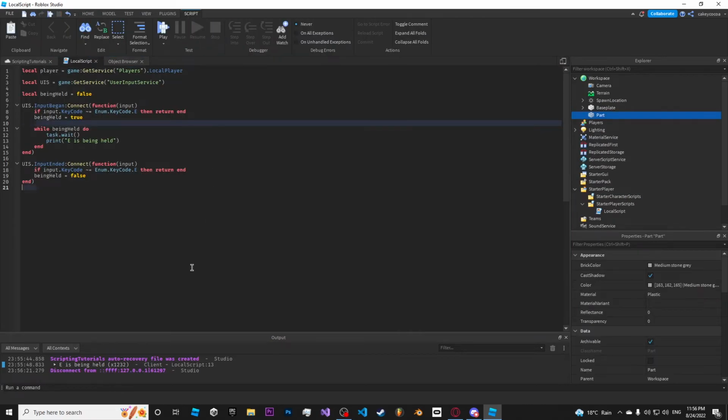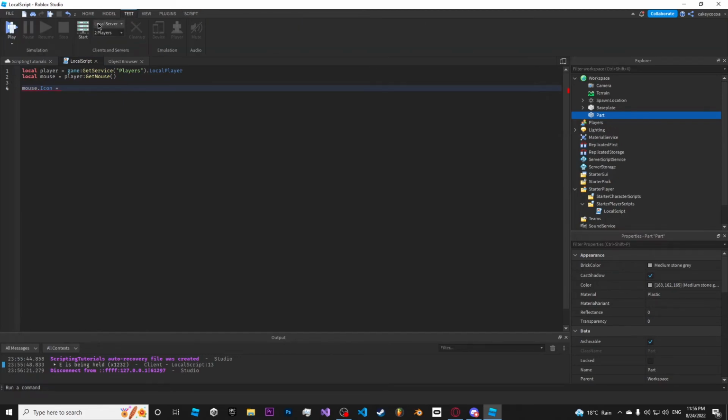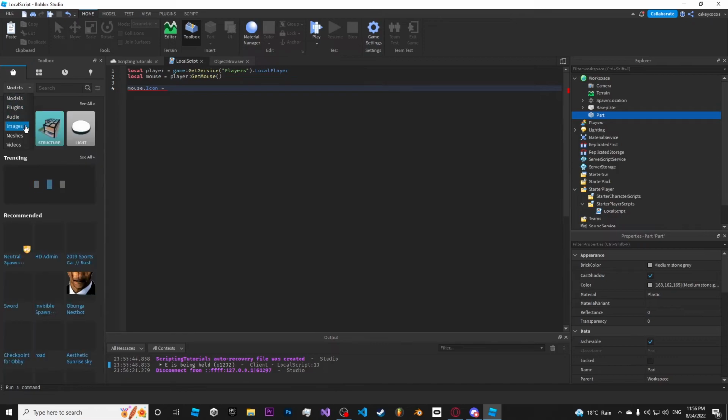Oh, also mouse icon. So local mouse equals player get mouse, icon equals, so we're just gonna find a picture in the toolbox. So here are images.